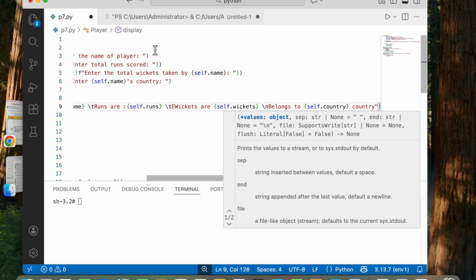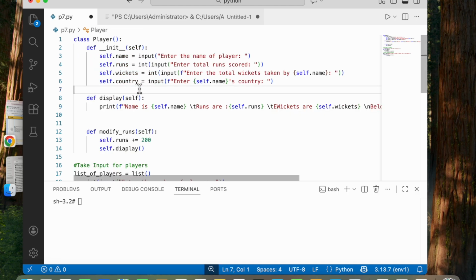All right, so let's save this and quickly see if it runs.